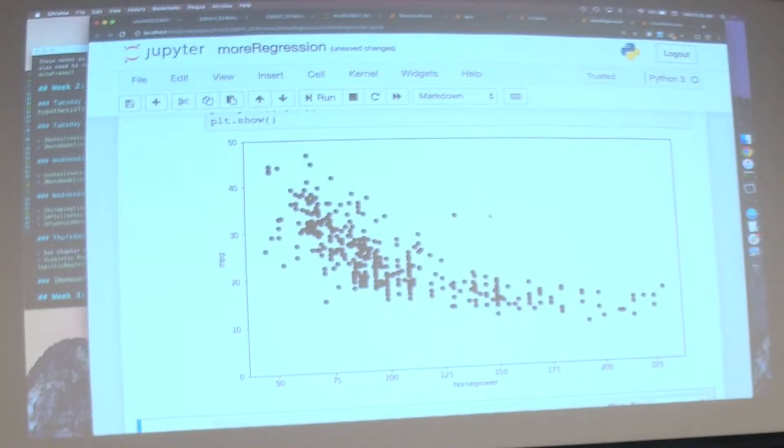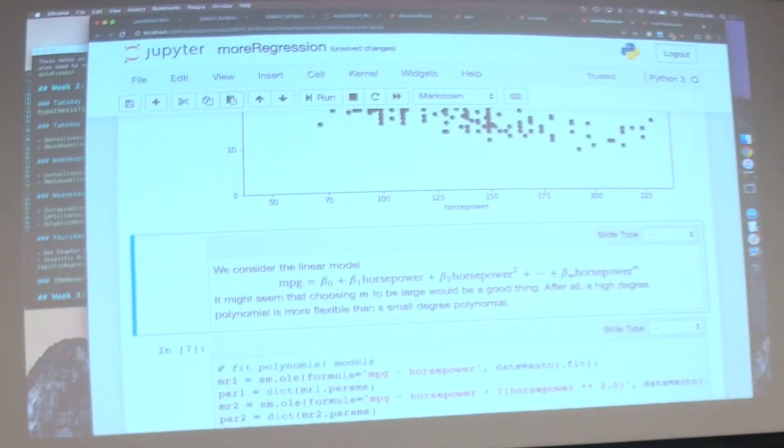So we're going to look at a few different models that we could use here and see how they compare. Basically we're going to do the Taylor series thing, and we're going to try a few different powers of horsepower. We're going to try a linear plus a quadratic plus a cubic up to some power m, and we'll see which of these models is the most appropriate. The higher the m, the more terms we add, the more we're going to match our data. Each one of these fits is the best fit for the number of terms that we have.